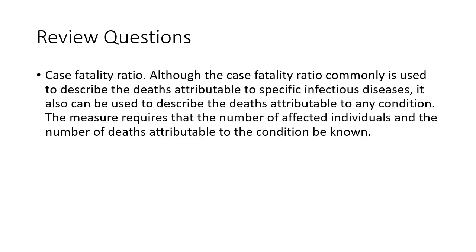This is going to be the case fatality ratio, right? So if you're looking at the number of people who died who got influenza this year, you consider that the case fatality ratio. The number of people who have the disease is the denominator. The people who died are going to be your numerator, and that gives you that ratio. And then you can compare that from year to year or do whatever you want with that, right?